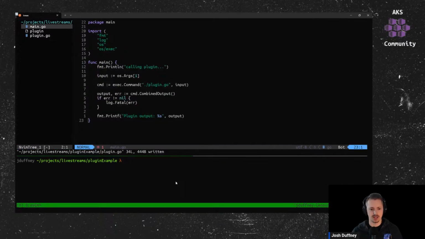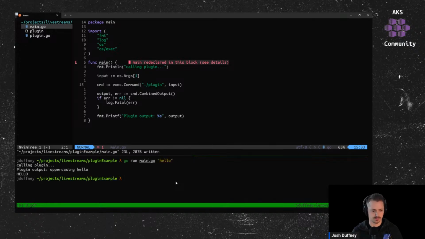Go back up into main. Make sure I've got plugin, because it's a binary. So let's just give it a try. Go run main hello. Okay, and it works. Notice I have 3 messages now because the main program has something writing to standard out, and then the plugin has 2 messages coming back from it.